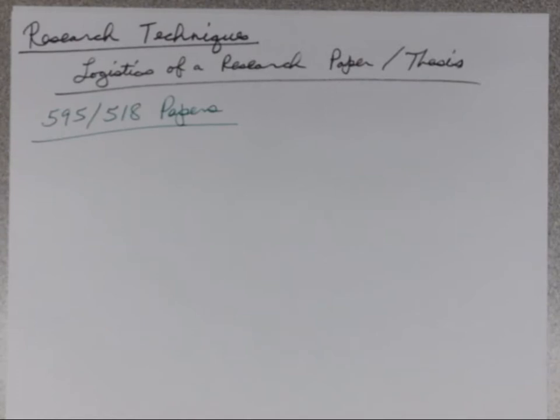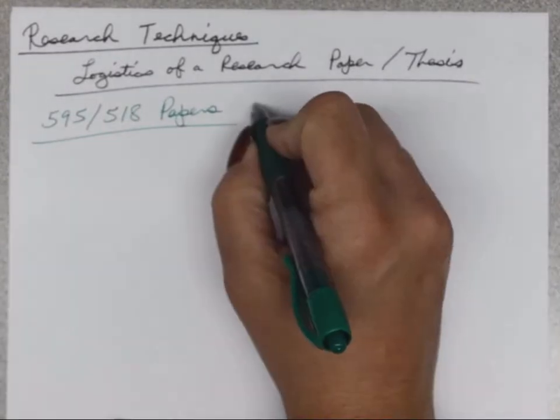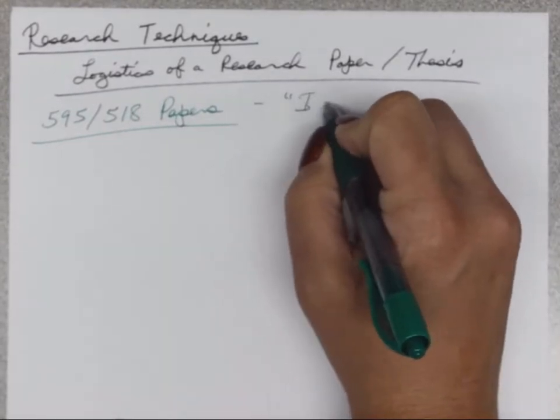And even if you decide to go on and work on a doctoral degree and you have to write a dissertation, it's a similar process, similar thought pattern. So let me kind of throw this out here. Has anybody ever started to write a research paper of any kind and just stared at the paper? If so, you are not alone. I get a lot of that kind of comment coming my way.